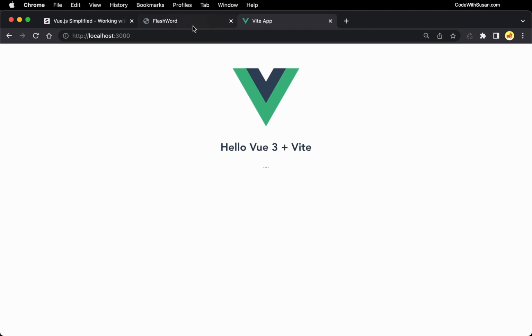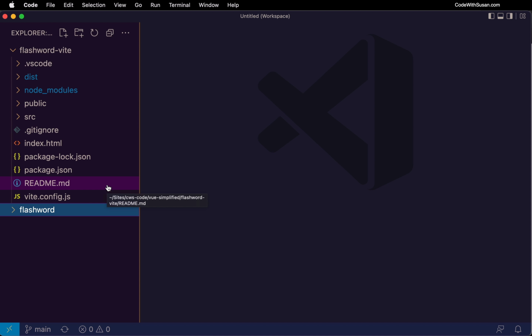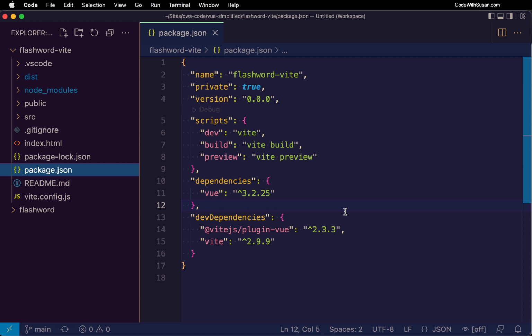All right, so again, our goal is to take the work we've done here and integrate it into this application. To do that, let's take a look at the code for our Vite-powered FlashWord application and just get a general lay of the land of this directory and file scaffold that it's given us. The first thing we can observe is that in the root of the directory, there's a handful of configuration-type files. For example, package.json, this is the configuration file for our package manager, npm.